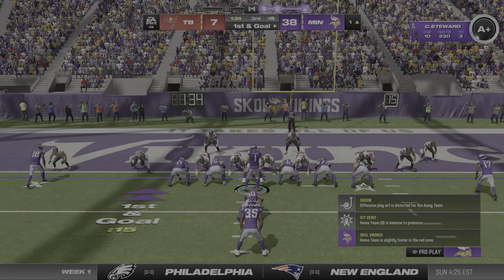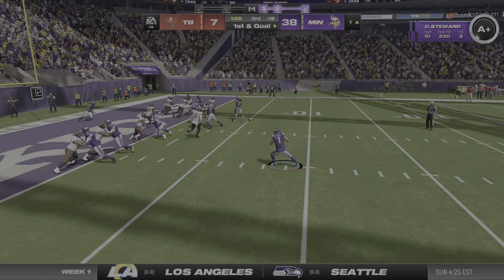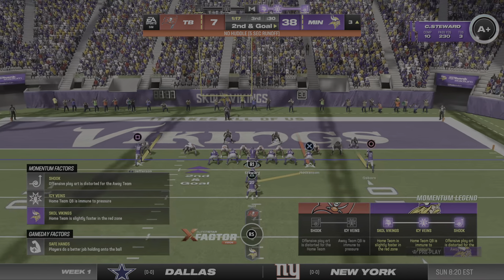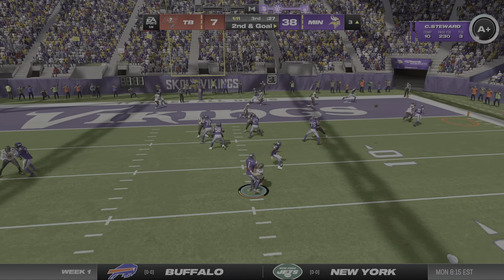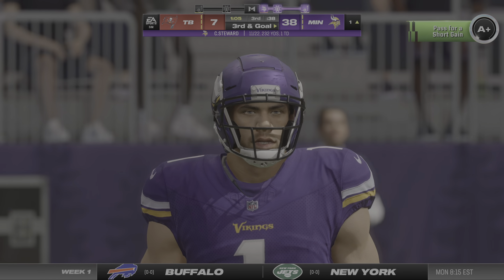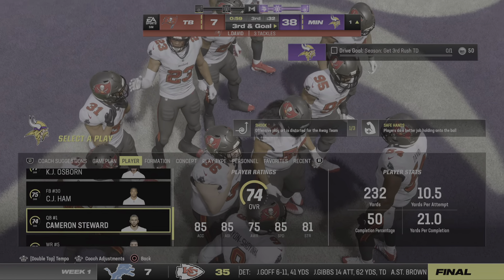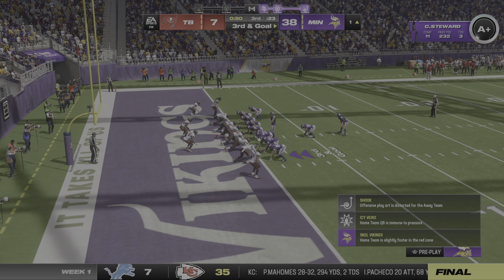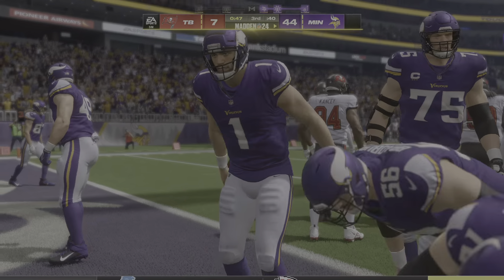So three plays, already first and goal, and they are wasting little time. Here's a toss right side for Hunt, and this will result in him losing yardage, back to the three. Second and goal. Off play action, Stewart — he's going to get this one out to his fullback. He's going to break out of one tackle but quickly brought down, only picking up two. Third and goal. Another completion there — selected in the first round in the spring, getting the start in week one.